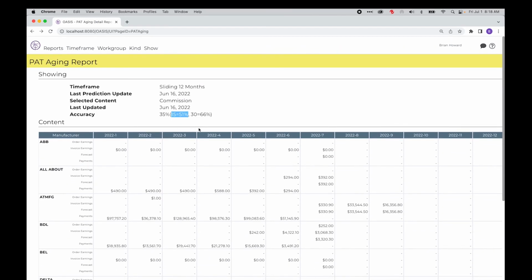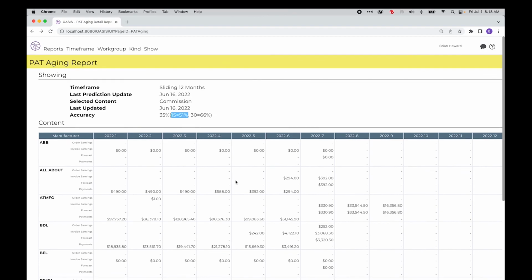So it's really getting good. Within 30 days, in other words, 30 days either side of that, now you're getting quite a wide area there. Still useful information, but a little more noise in it. For some of our customers, it's like 98% or something like that. So you're always going to have the weird stuff in there, where someone's disputing a payment or something like that, a customer or whatever, and it happens, and you just have to know that there's going to be a few odd ducks out there.